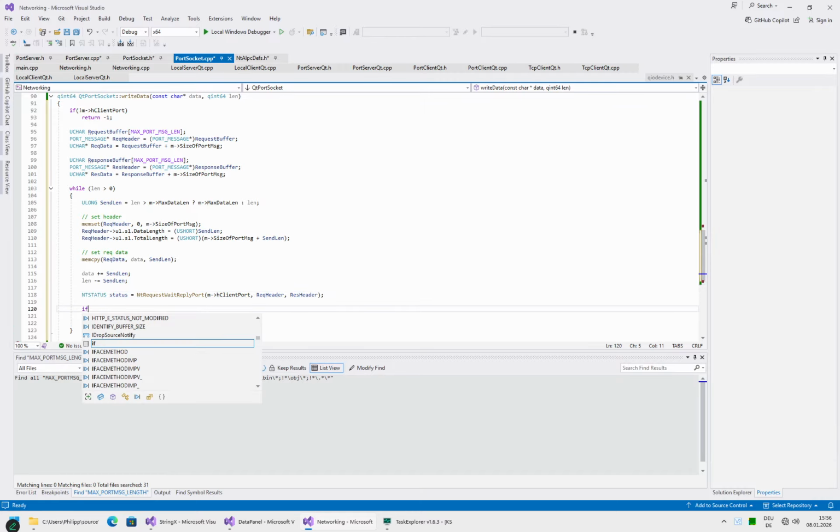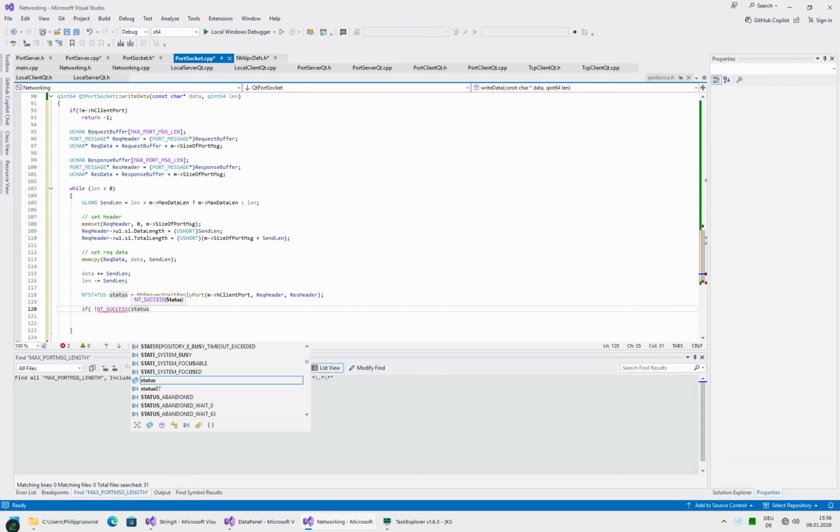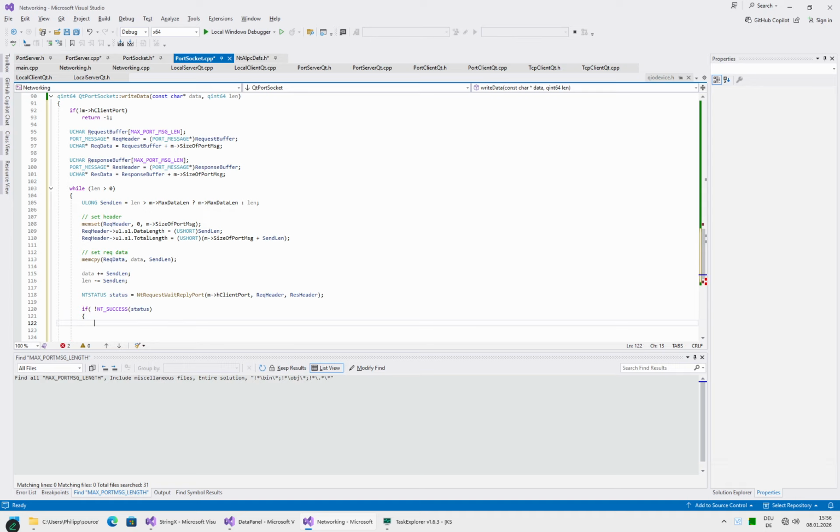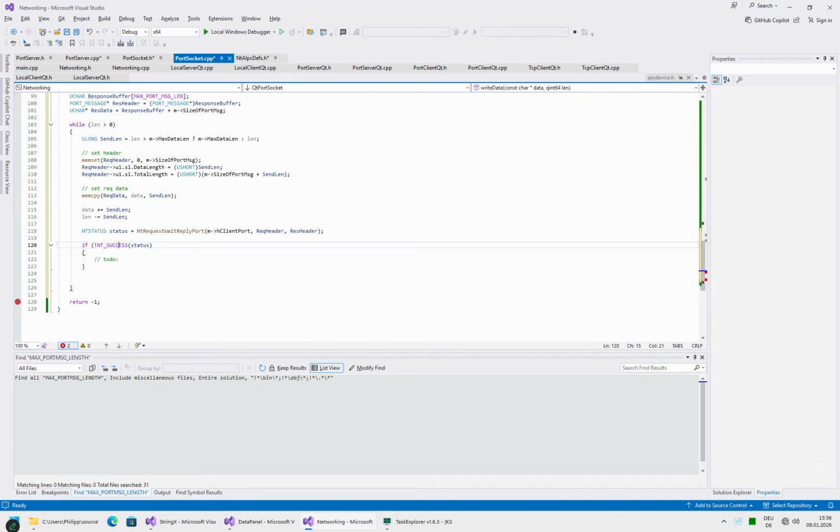Okay, so if not success status, so if something went wrong, then to do. Basically, we just break the connection, emit an error, and are done with. And else, well, no else. We could return at this point if it breaks. Just return.